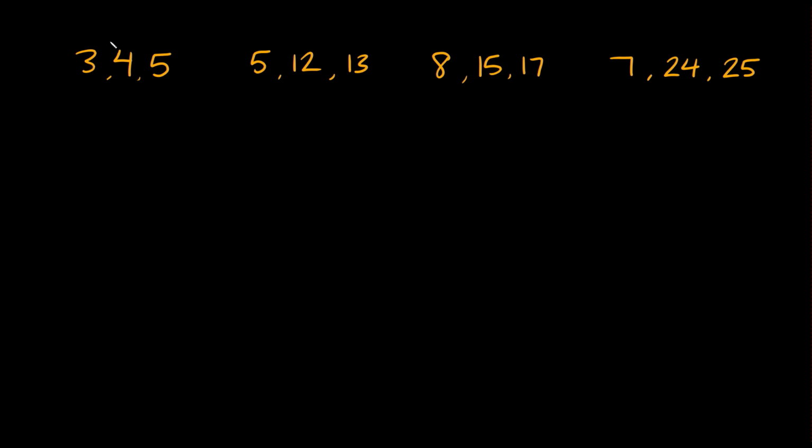So for instance, let's start with the easiest, probably most well-known one, 3, 4, 5. So if I drew a right triangle right there, the two shorter sides, or the two smaller lengths, would be 3 and 4, right? So we could label the two short sides as 3 and 4, and the longest side, the hypotenuse, would be 5. So we'll say that this one's 5. Now, in order for three different lengths to form a right triangle, they need to satisfy the Pythagorean theorem. So a squared plus b squared is equal to c squared.